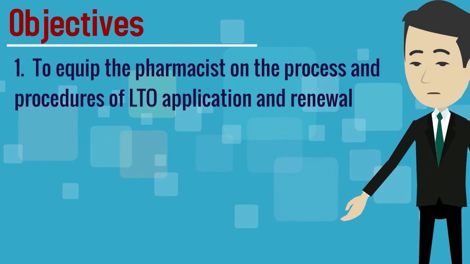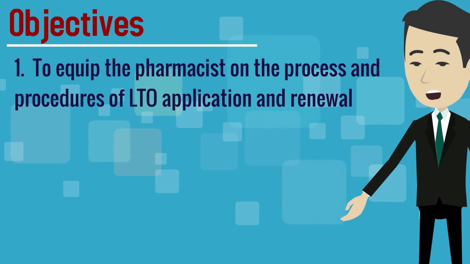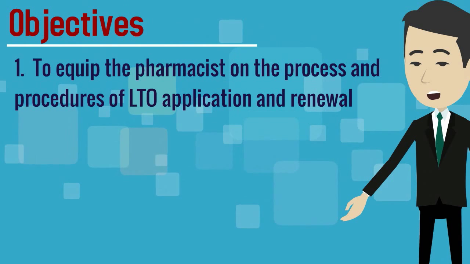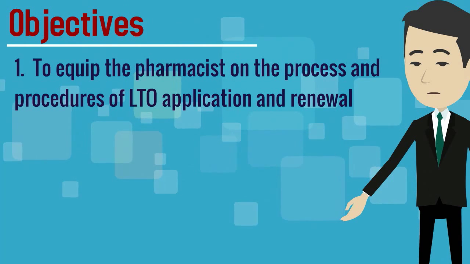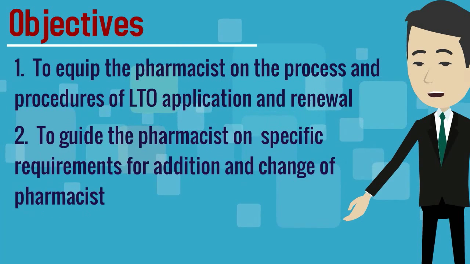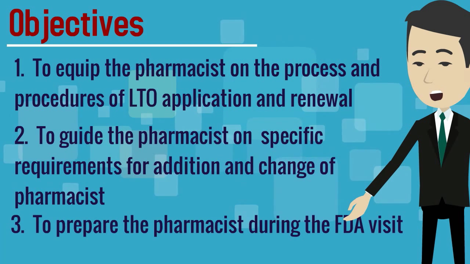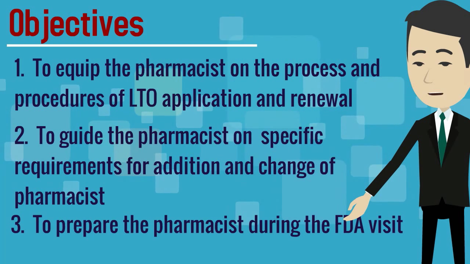Next are the objectives of this presentation. First is to equip the pharmacist on the process and procedures of License to Operate, or LTO application and renewal. Second is to guide the pharmacist on specific requirements for the addition and change of pharmacist. And lastly is to prepare the pharmacist during the Food and Drug Administration, or FDA visit.